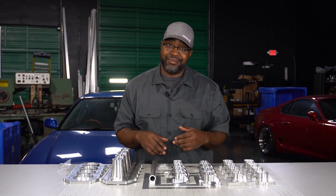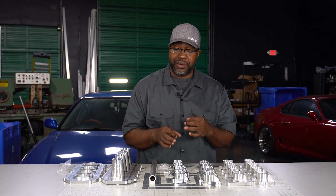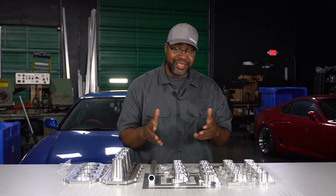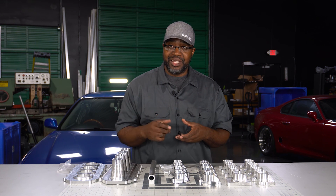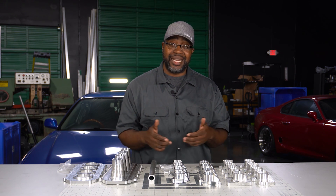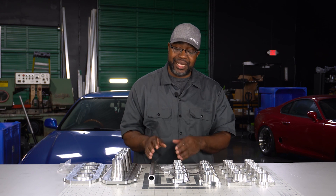For rail sizing — not flow size but diameter for the O-rings — every one of these flanges is set up to accept 14mm injectors. You might say your injectors are 11mm, but nine times out of ten aftermarket injectors are only 11mm because someone installed a hat to neck down the base from 14 to 11mm. If you remove the hat you'll expose the original 14mm diameter, because every modern aftermarket injector and even OEM injectors for probably the last 10 years has been 14mm.